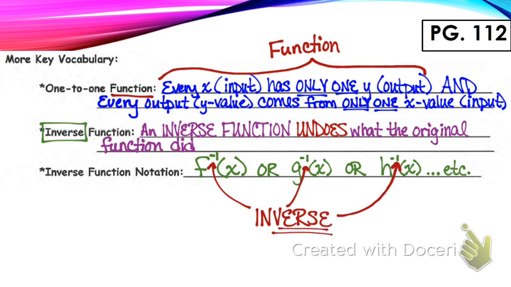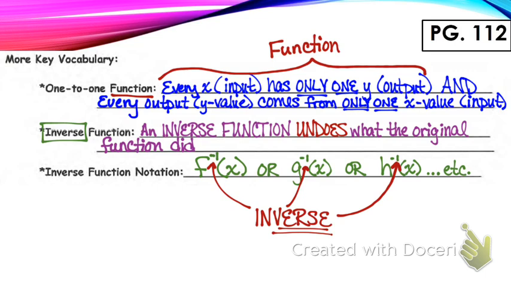If I don't see that little -1, it's not an inverse function, or at least I don't know that it's an inverse function. If I see two functions, g of x and g with the little -1 of x, then I know that they undo each other, just like addition and subtraction would undo each other. Make sense? No? We'll use it a lot more in the future, and you guys will get to see that one undoes what the other one did.